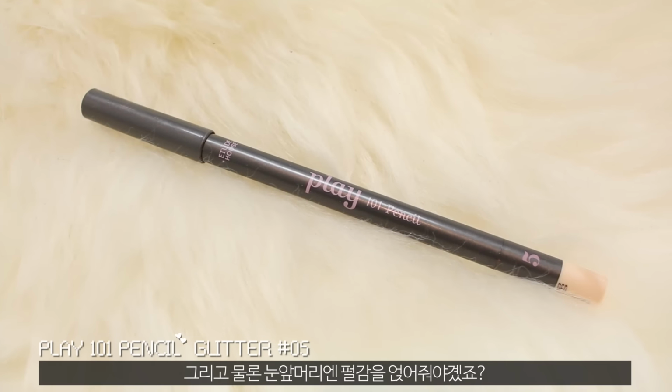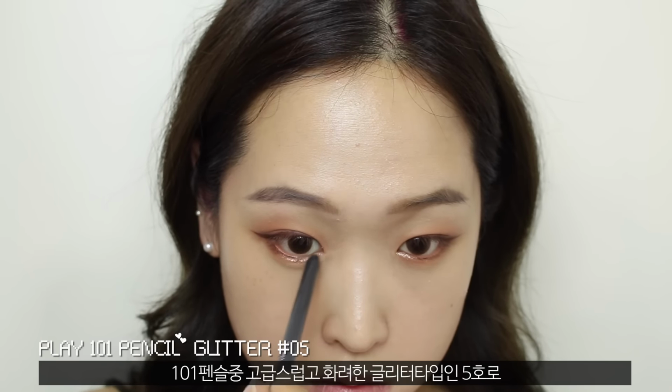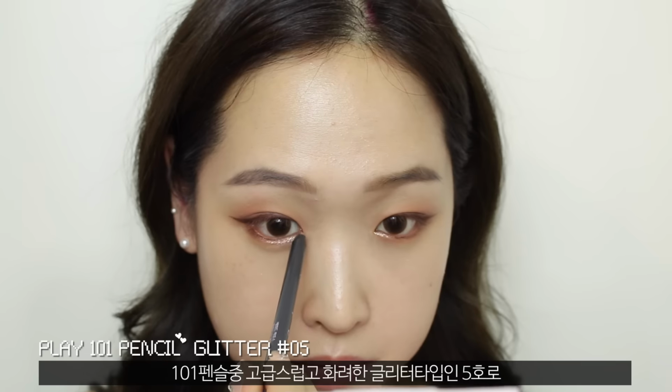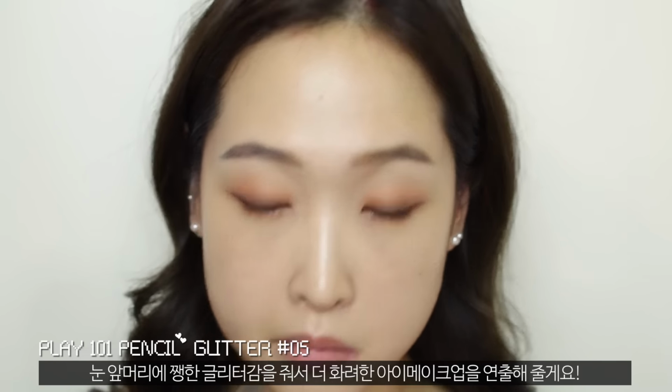instead of closing my eyes up. And of course I need some glitter in the inner corner, so I'm taking the Play 101 pencil in shade 5, which is the glitter type, and I'm simply packing that in the inner corners to add some glam to the eye makeup look.